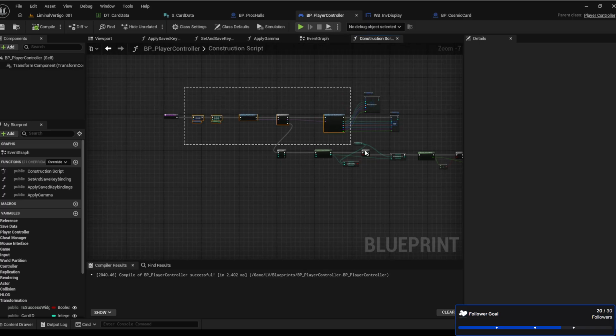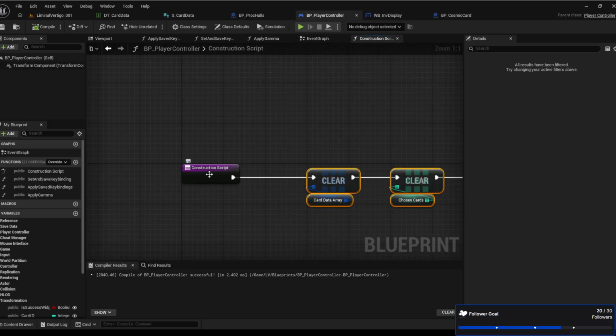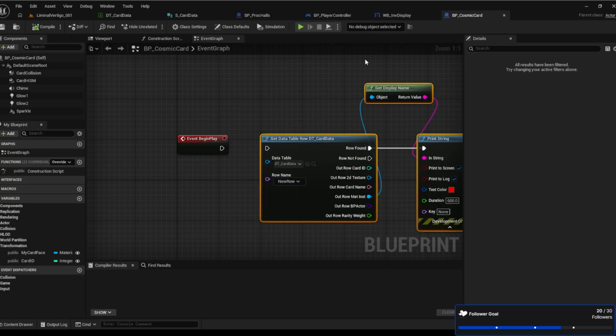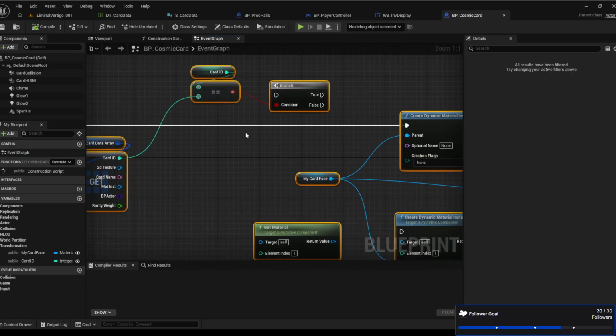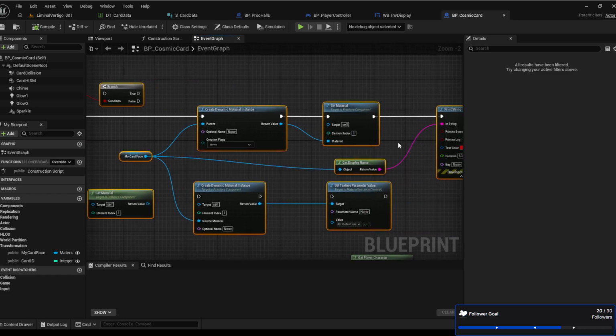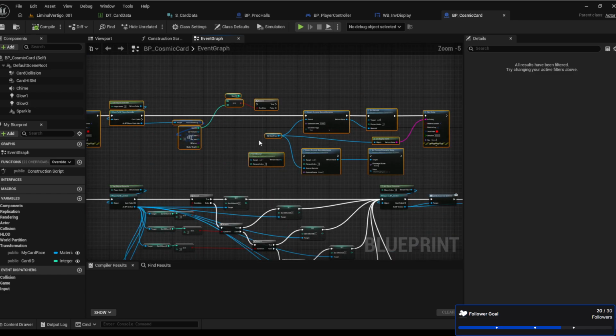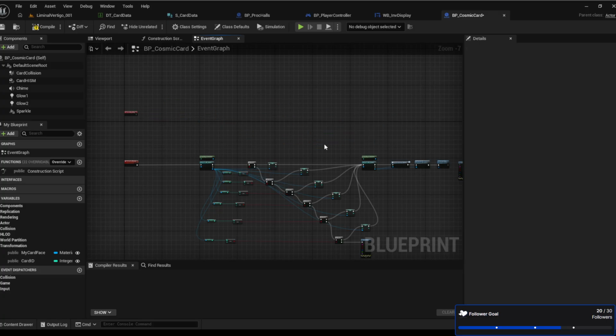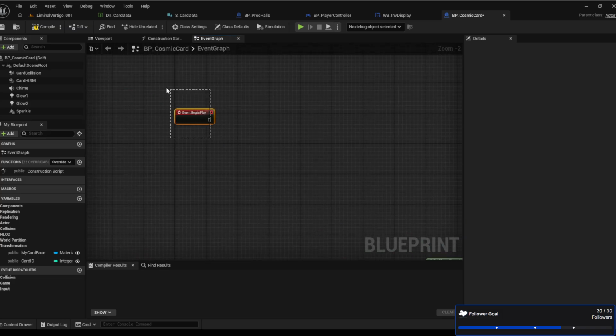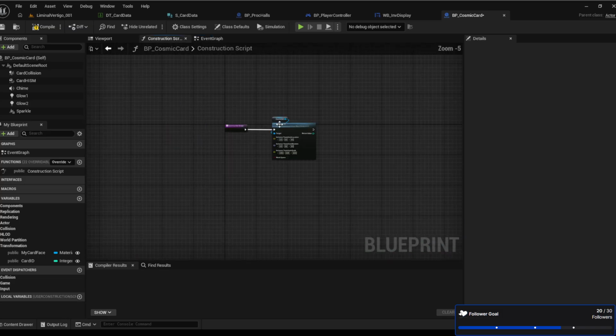So we had to cut it out of the event graph and transfer it to the construction script, because the construction script is the place to spawn components and do other setup. And what are we trying to do with the Cosmic Cards? We're trying to set up the card ID and the image of the card first. So this probably needs to go into the construction script. We'll just leave that there. We don't need to delete it.